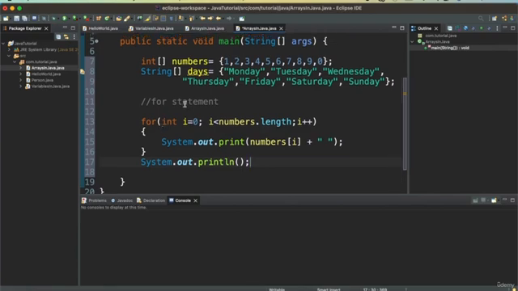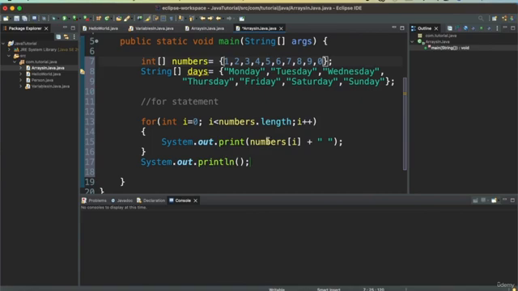This for statement says that I want to start printing from the zeroth index, all the way till the length of the array, which is 10. So I will say i is less than numbers dot length, and then we will increment.